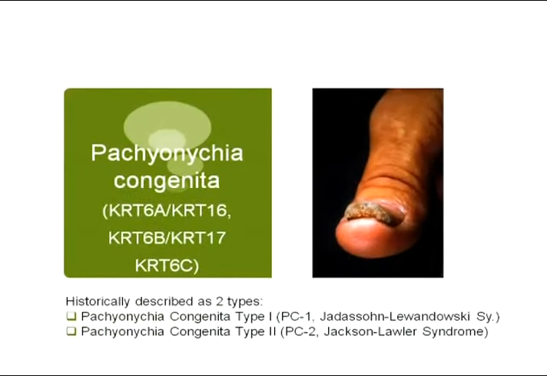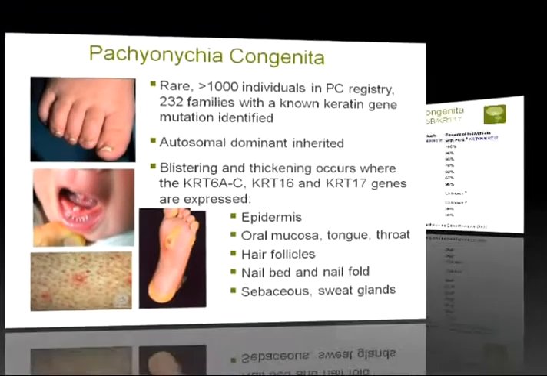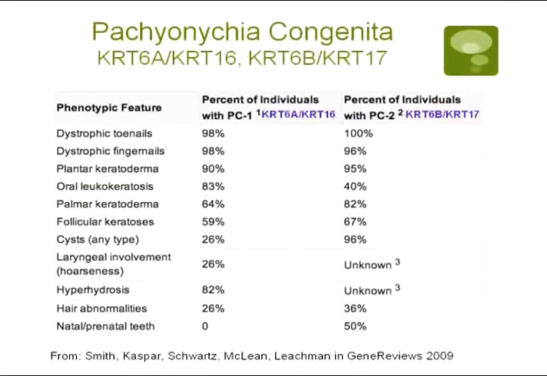And of course, you heard already a lot about Pachyonychia Congenita, and obviously you are the ones who know the most about it, so I can fly through this, as you are familiar with all the pictures and the clinical features. But it's interesting that each one of the keratin genes has its own expression pattern, being basal or in different tissues, and that really then lines up very nicely with the clinical symptoms you have and the features you see in your skin, reflecting where the keratins are expressed.